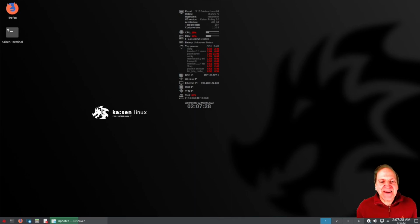And another thing about this conky, I just noticed here, I didn't point it out before, but I like how they have the DNS IP up there and the Ethernet IP and so forth. Very cool. But getting back to IP stuff, this would be the ideal rescue disk too. So you can run this off of a thumb drive and use it. You can boot to it. You can rescue a system if it's having some kind of issues. If you forgot the admin password on your Windows device, you can pop this in and crack it. Or again, data recovery. You can also boot in and run off of RAM, if I remember right, for even faster stuff.